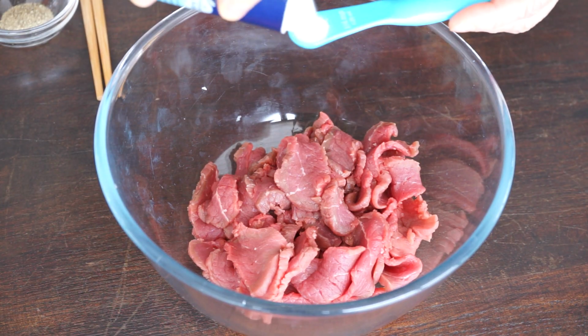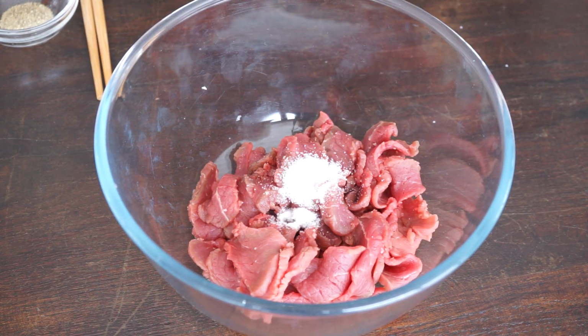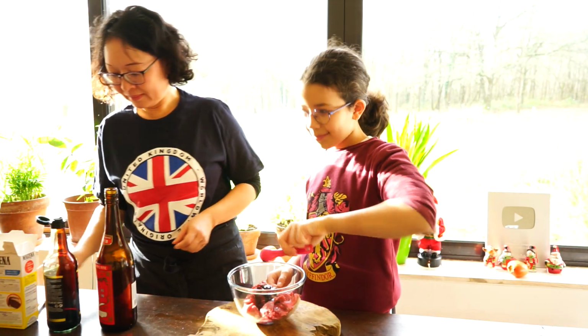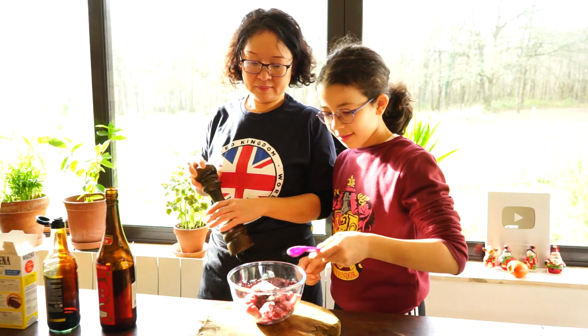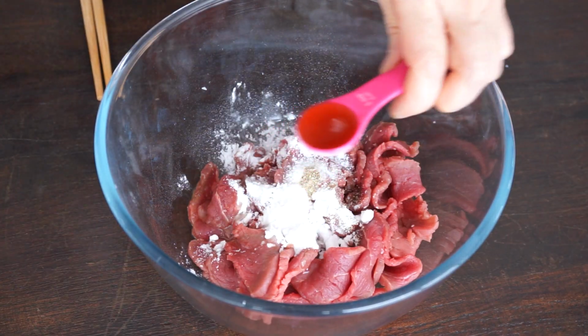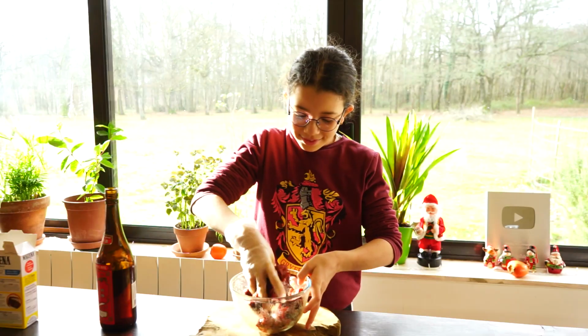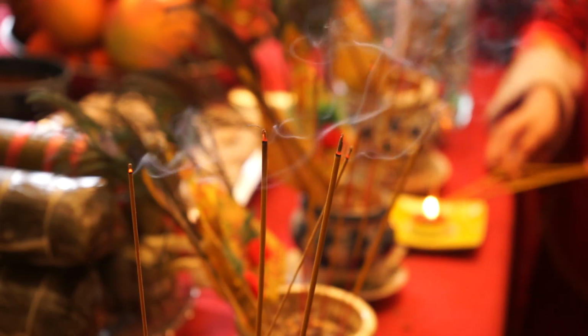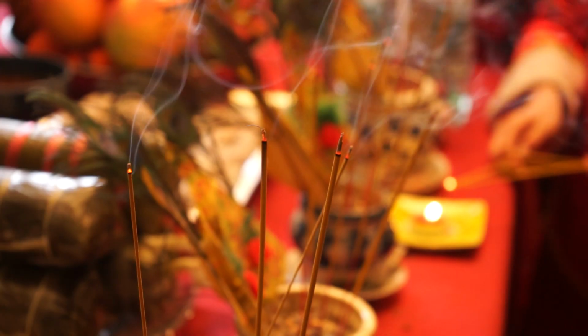Start by cutting 300 grams of beef into slices. Marinate them with ½ teaspoon of salt, 1 teaspoon of dark soy sauce, 1 teaspoon of cornstarch, some ground pepper, 1 teaspoon of Shaoxing cooking wine. Mix all.